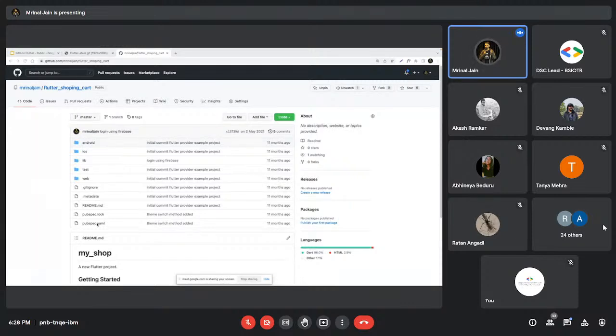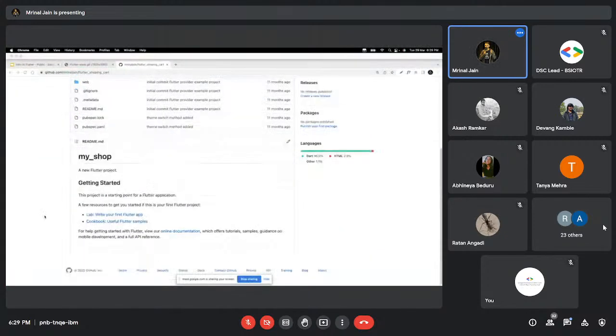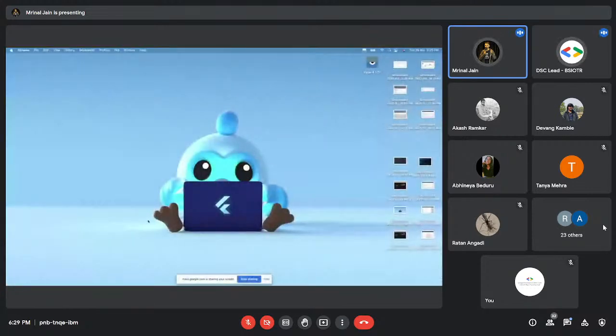You might have seen Bloc, you might have seen MobX, Redux, and so many different options, but it depends on whichever you want to use. Provider is the simplest of all of them. So that is the reason I have used that. So feel free to go through this particular website. If I have shared the screen, I'll show you. Yes, you have. Basic.